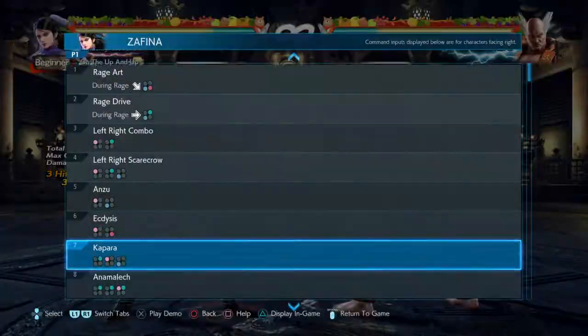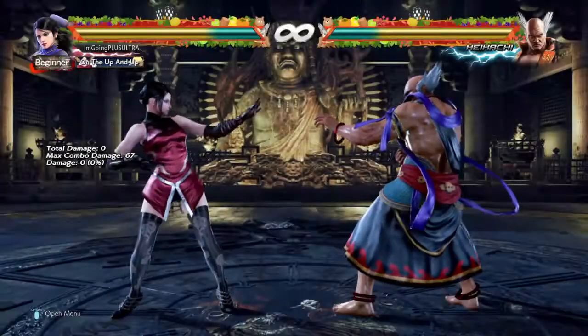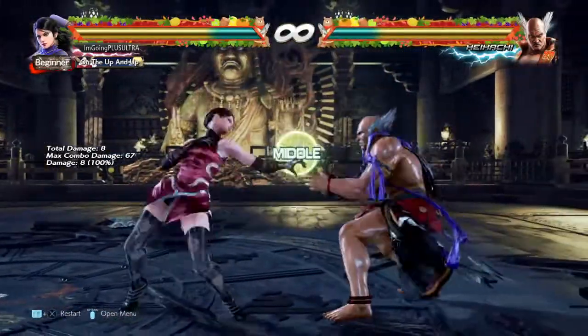This string here, 2-1, was it 3? Okay. So one thing to know about this move is it's high mid.